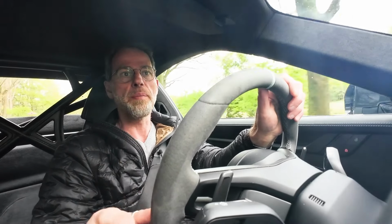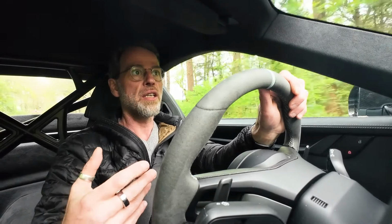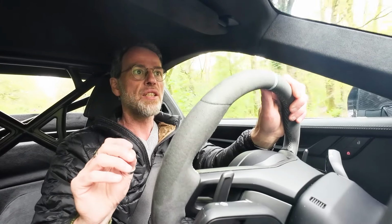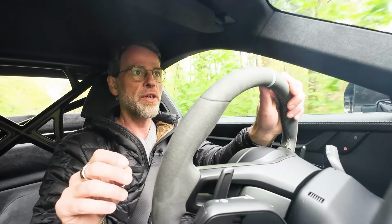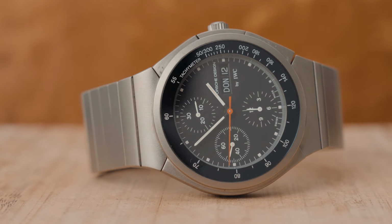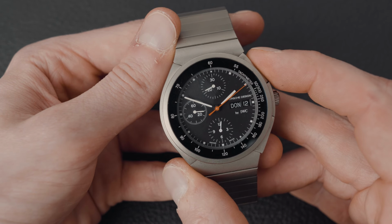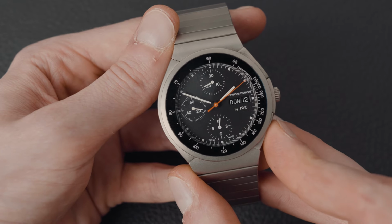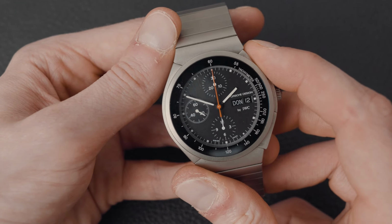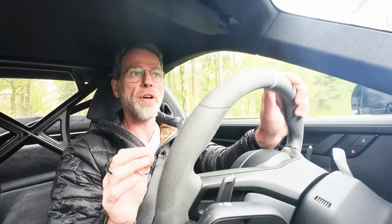IWC had different tooling mechanisms and were able to do something that none other could do. That was when they launched the Titan Chronograph. That was the very first titanium watch with a titanium bracelet. That was pretty spectacular, especially for the time. It was light, the pushers had been recessed into the case, and altogether it was something entirely new on the market. Again, very much focused on legibility, wearability, and form follows function.